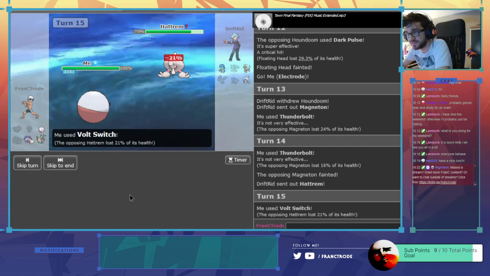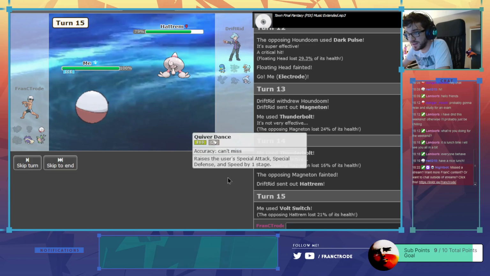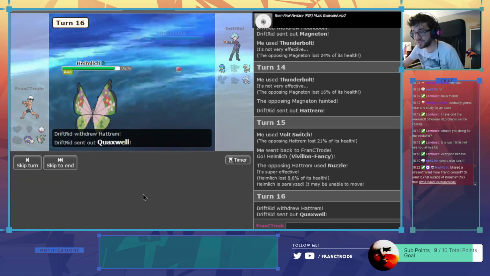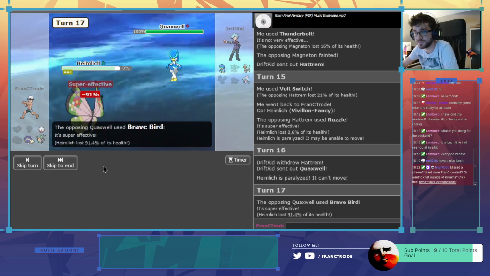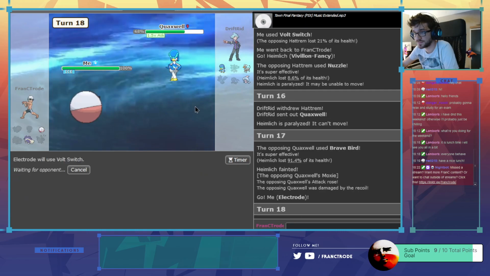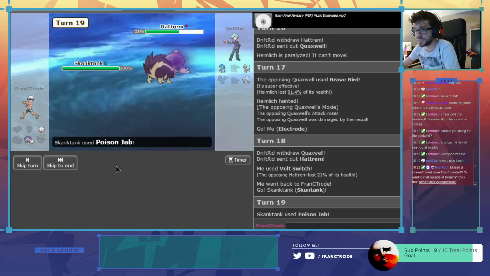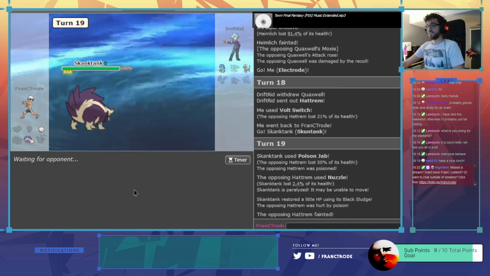This is okay. I don't think I need Vivillon to win. So I'll just switch it in, just in case he does some Thunder Wave garbage. Yep, I knew he was about to do something like that. I don't know why. Just damage. Nice damage. Okay, that's fine. And this is in a fantastic position. Sadly, I'll probably get paralyzed here, but it's okay.